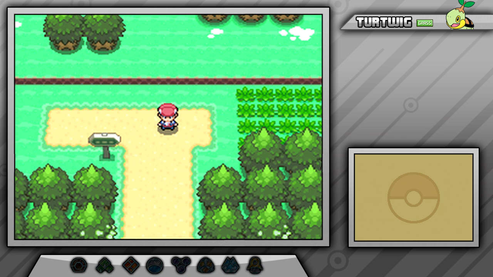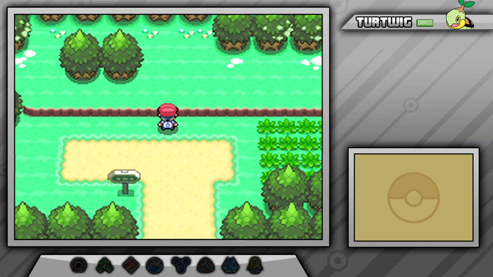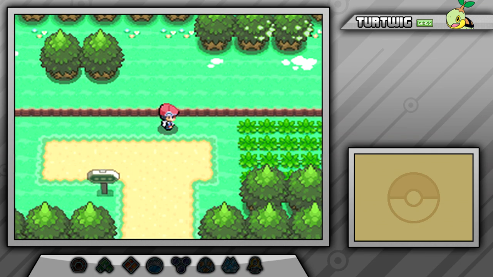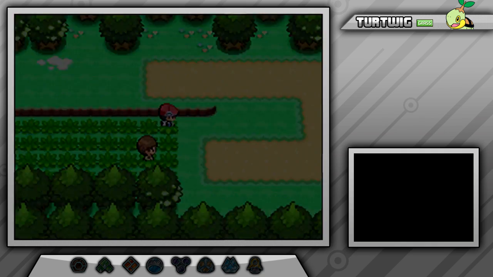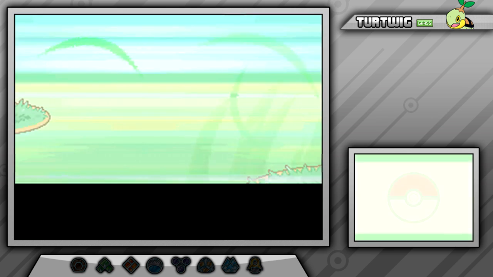In the last episode we met up with Professor Rowan and he gave us our very first Pokemon, a Turtwig. And in this episode, well, we are going to run down Route 201 and make our way over to Sandgem Town. But it looks like we have our first random encounter already. Let's see what we got.